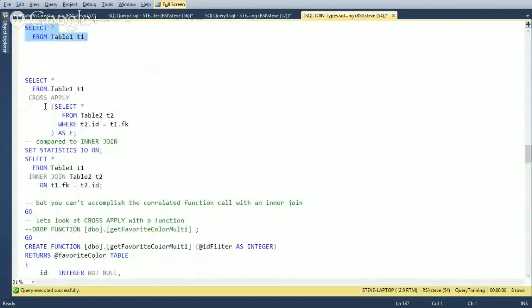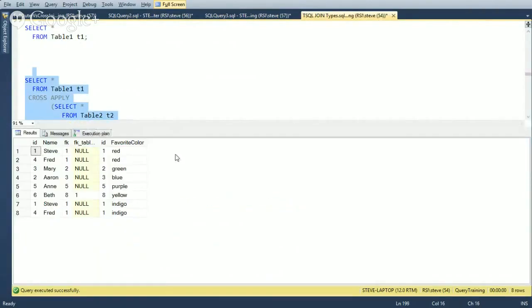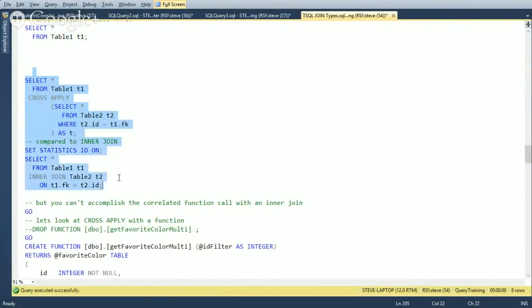Technically, we can use a CrossApply with a correlated subquery, where here we're just saying select everything out of table 2 and join it up on the same thing we had in our inner join on clause earlier. And when we run that, we get the same thing that you would have got with an inner join. Okay, not exciting yet, but when I say that, it usually leads up to where the exciting part gets there in a minute.